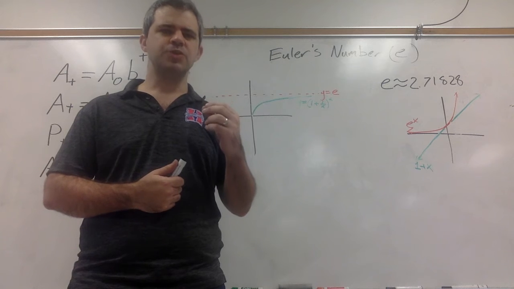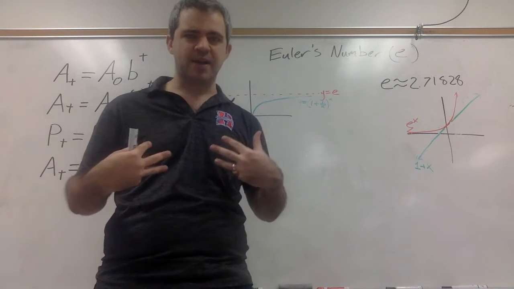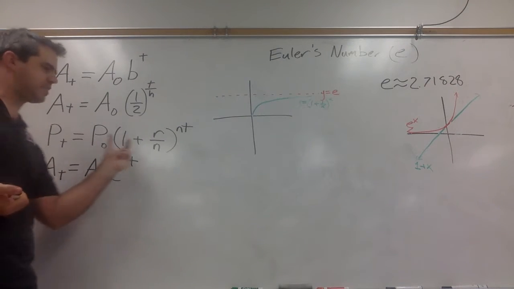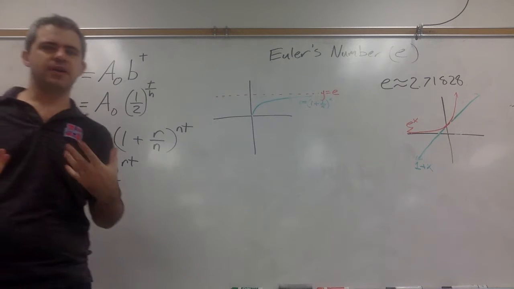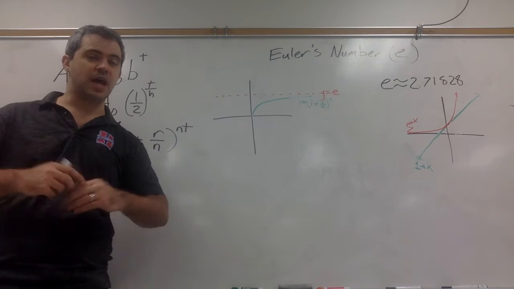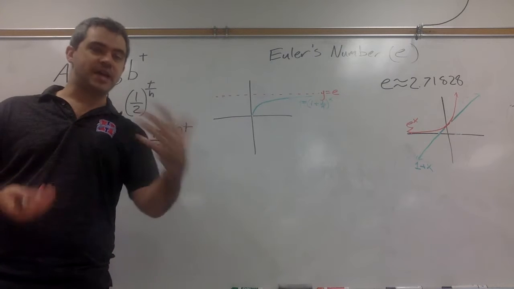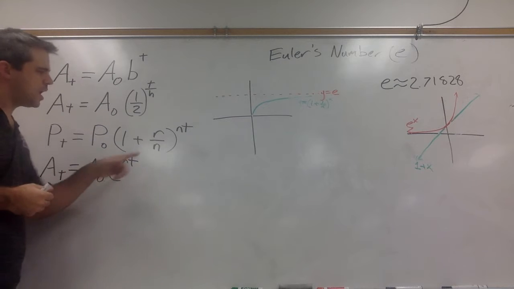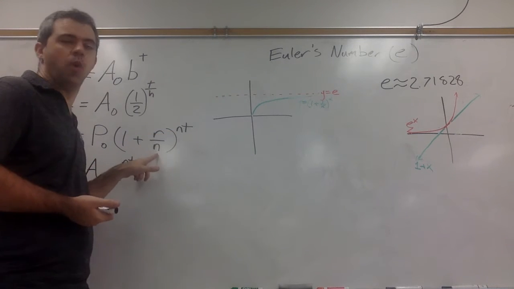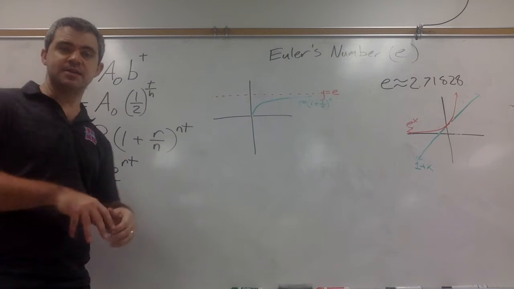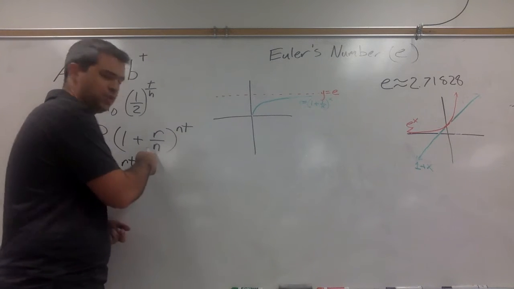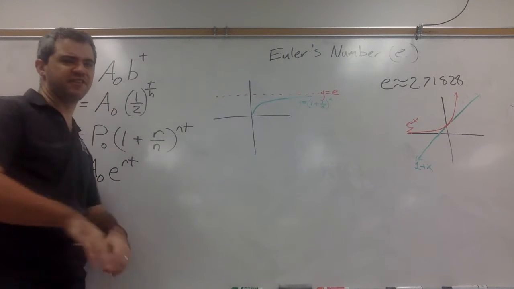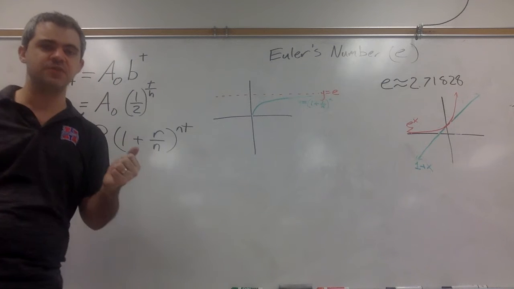So let's take a step back to how Bernoulli first discovered this number. If we look at this compound interest formula, this was very interesting to a lot of people because a lot of people would take out loans and there would be this compound interest. But if it's annual, n is 1. If it's semi-annual, that would be 2. If it's quarterly, this would be 4. If this is monthly, this would be 12. If it's daily, this would be 365.